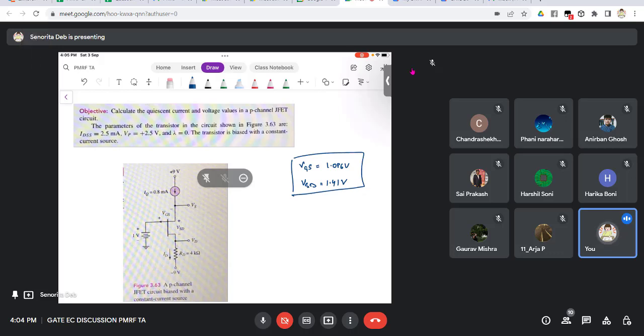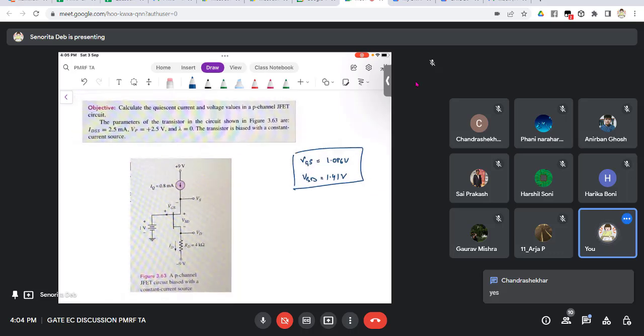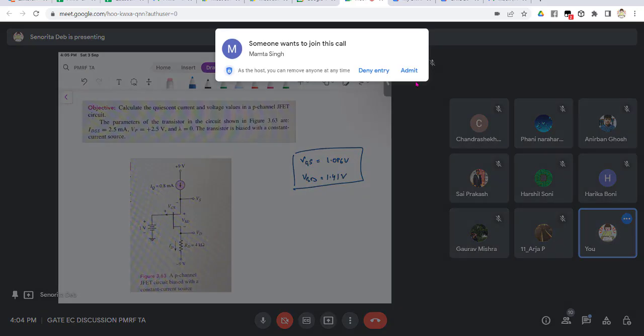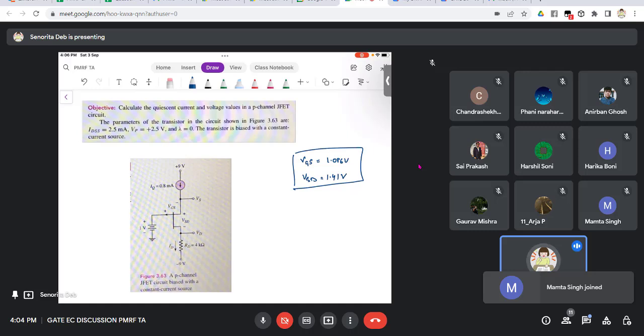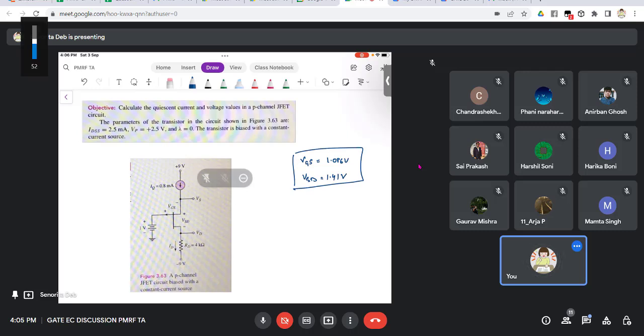I am audible, right? Okay. So any one of you would like to comment on how this question should be solved? Anyone who was following? Okay. So, Chandrasekhar, would you like to try? Because you have been responsive in the class. Did you try this question, or do you even remember somewhat whatever we did?